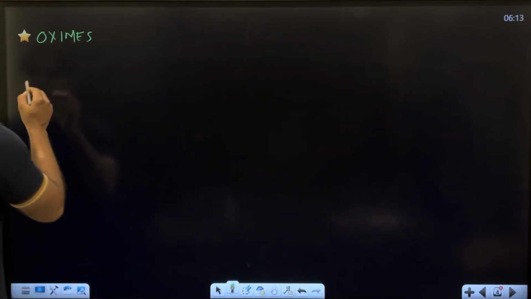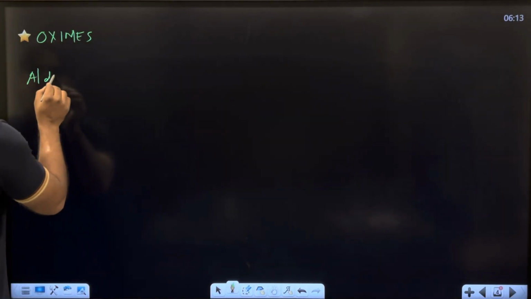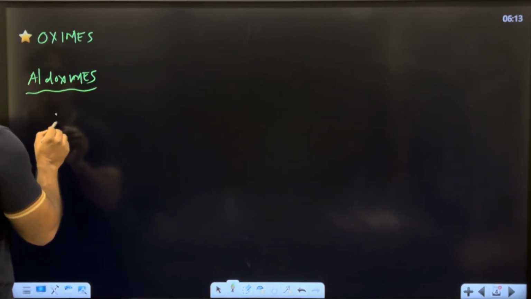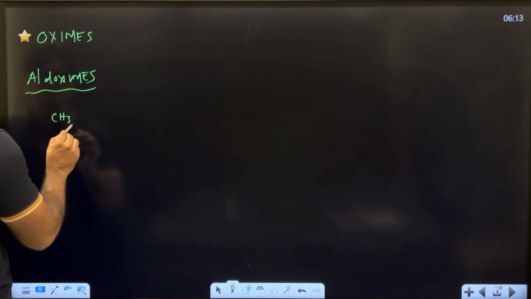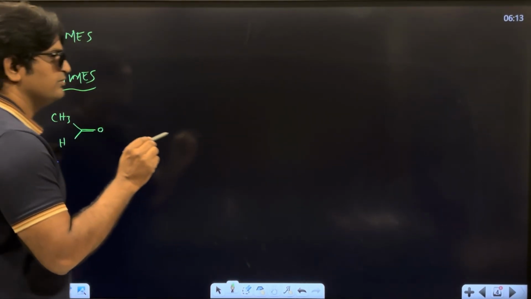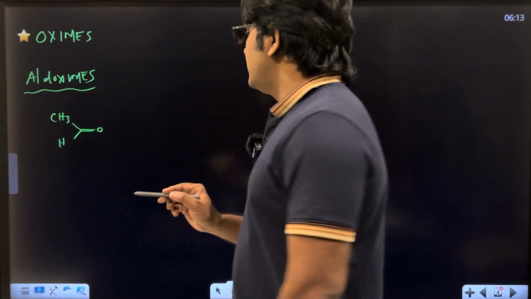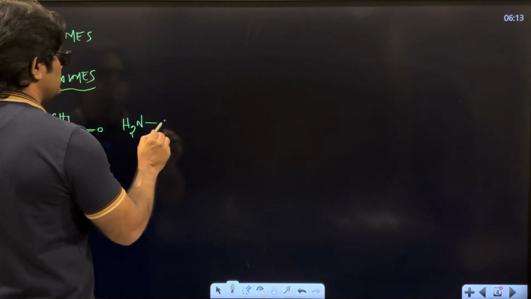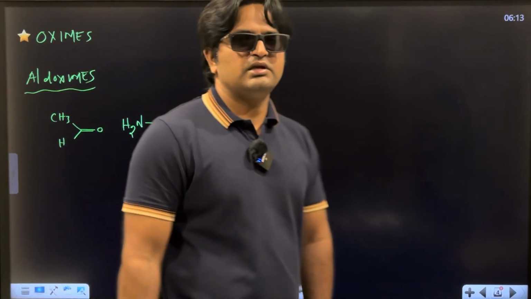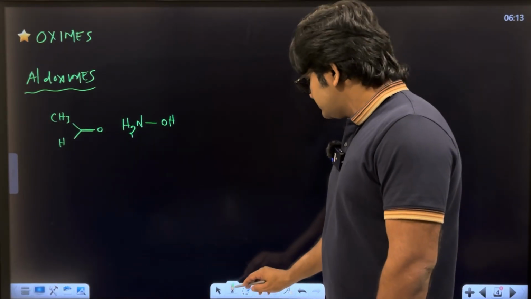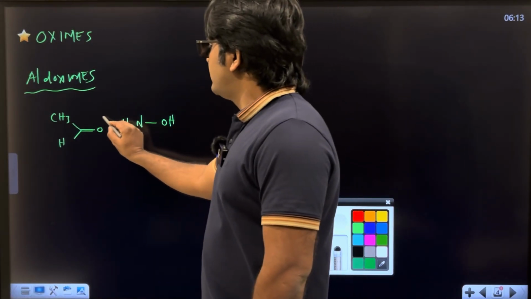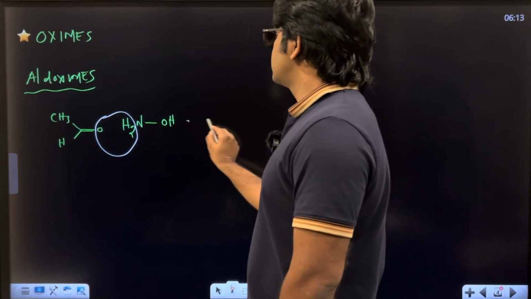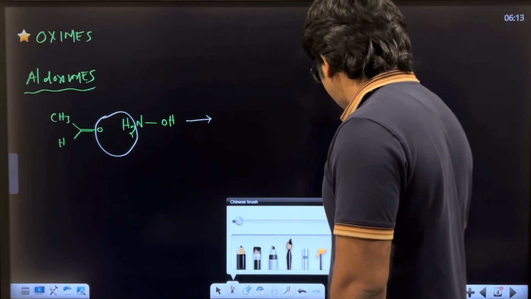Now first let me explain about aldoximes. Aldoximes. To prepare aldoximes, okay, first we are starting with the aldehyde CH3CHO, that is, CH3, H, and C double bond O. That is our aldehyde. Clear. And what is the second molecule? The second molecule we are taking is hydroxylamine, NH2OH. Hydroxylamine. Clear. From these two molecules, just try to remove a water molecule: the oxygen atom from the aldehyde and two hydrogen atoms from hydroxylamine.